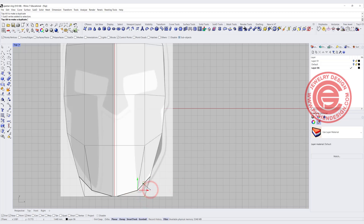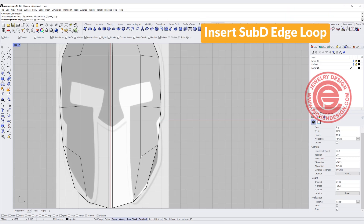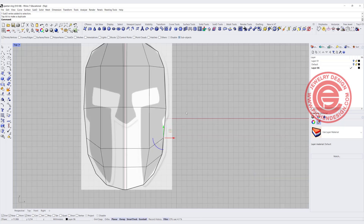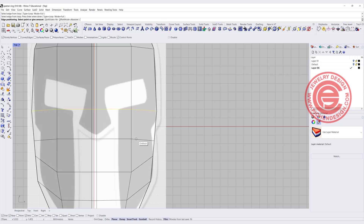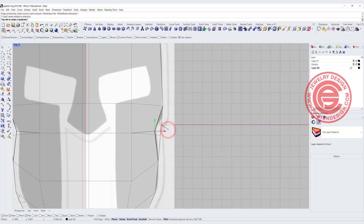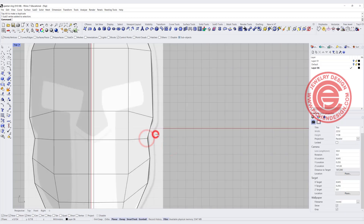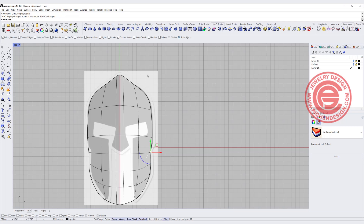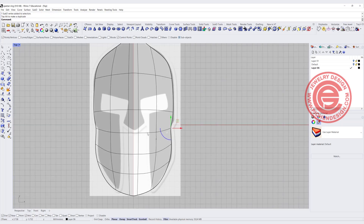You may notice that I don't have a lot of control points at this spot. I may need another section right there, so in this case you can insert a Sub-D loop. Pick up this edge and say I want to have another loop right there — then I'll have this point that I can bring out like this. The same thing happened here: I need to have another loop, so we're going to insert a Sub-D loop right here in this area, so we'll have this point and it can be caving in. All of them need to be a little bit lower, so I'm going to move them down and out a little bit.